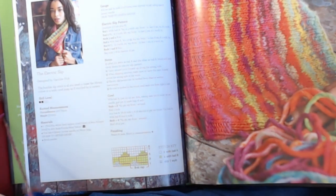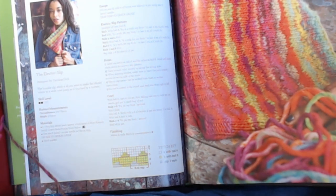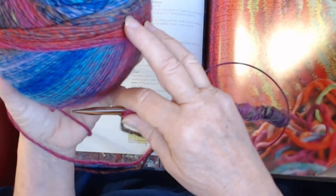So this one uses 2 50 gram skeins of the Noro Kureyon yarn, and I have got a great big ball of it, which has about 200 grams, so this should be plenty for making the scarf.